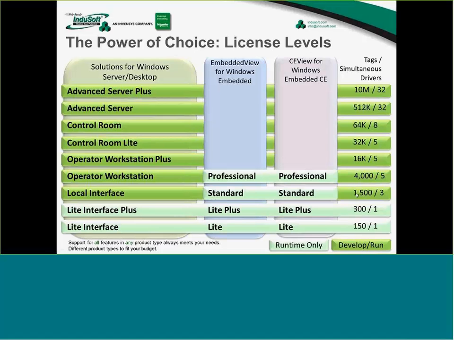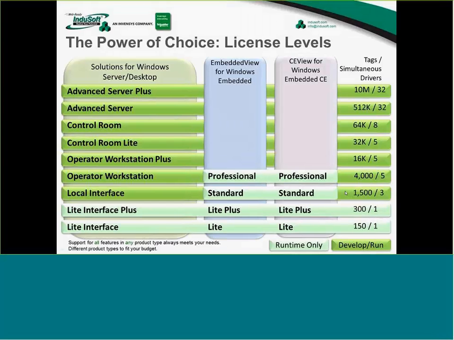And if you notice the color here, this means that starting at 1,500 tags is where you can use the development. And what that allows you to do is develop for runtimes that are at that level or below. So you could buy a 1,500 tag development and a 1,500 tag runtime and develop for that, but you couldn't use the 1,500 tag development to deploy on a 4,000 tag runtime. You could use it to deploy on a 300 tag runtime or 150 tag runtime. And if you notice this color change here, there's no development system available for 300 tag or 150 tag. The minimum development is 1,500 tag.